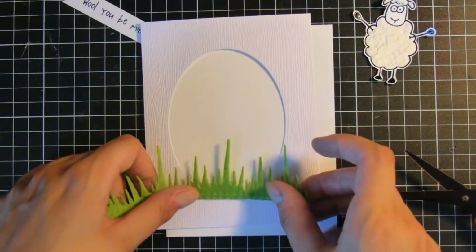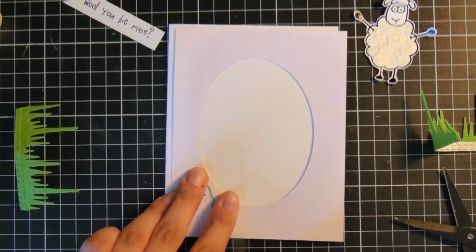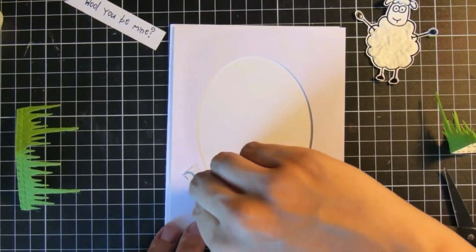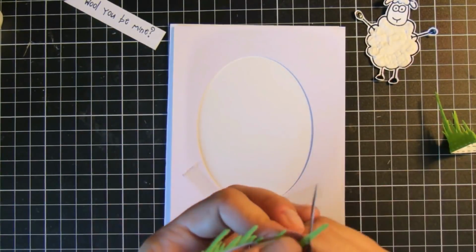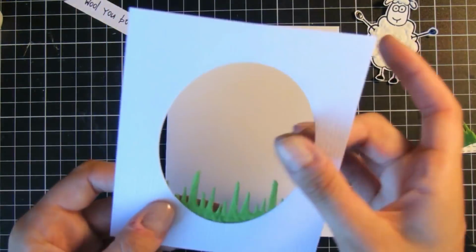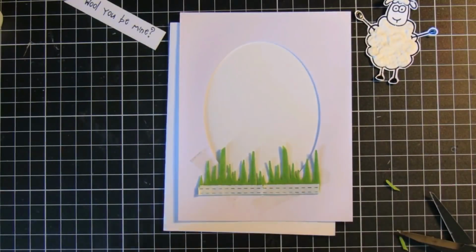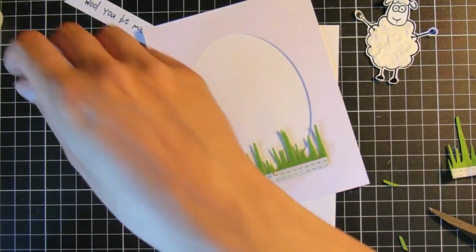So I'm turning the card over, and I think I'm going to put a few layers of the grass. I'm just using some really strong double-sided adhesive to put the first layer of grass down, and you can see that there is the double-sided adhesive on the back of the grass itself, and I will take that off when I add the next layer in.